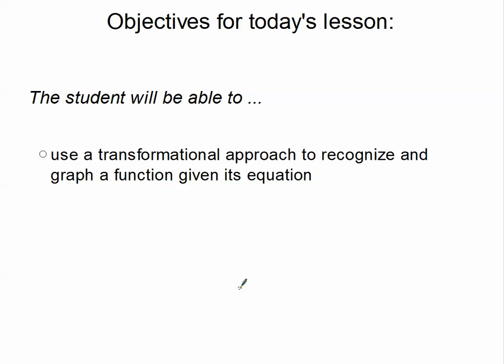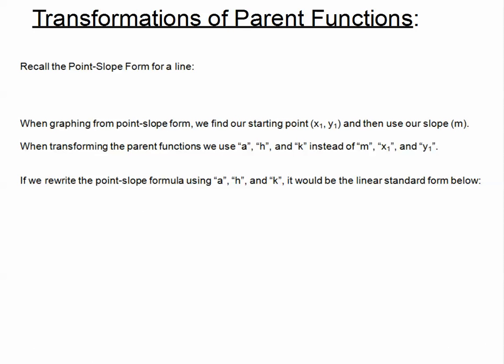Welcome to today's lesson. In this tutorial, we will use a transformational approach to recognize and graph a function given its equation. So we have already looked at our parent functions, and today we're going to be moving those parent functions around our graph, and that is called graphing by transformations. But before we do that, I'd like to review point-slope form from Algebra 1.